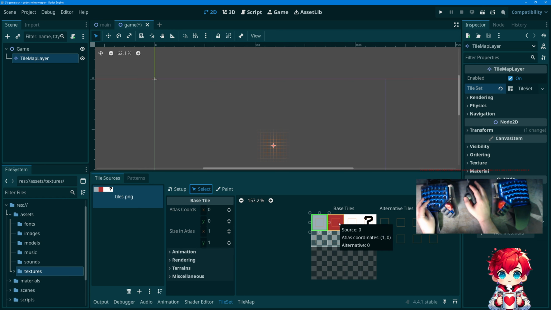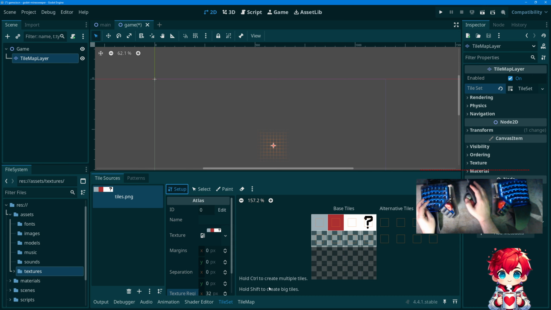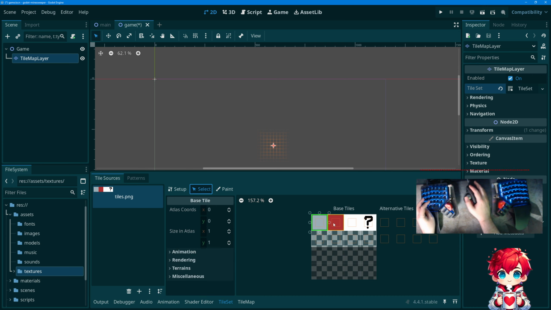How do we work? Use control. Oh, size. I see.